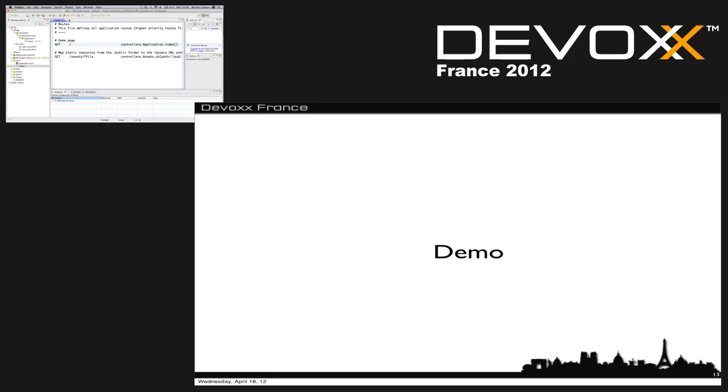Let's pull up the application controller. So this is the Java controller class that's now getting passed this request. You'll see that there's a public static index method that returns a Result. And the reason why it's static is actually pretty important. The HTTP protocol is a stateless protocol. So you make a request, you get a response. And between requests, there is no state.